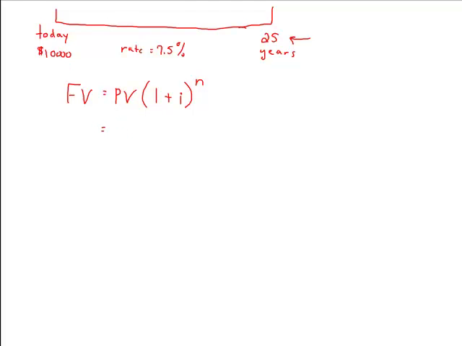So in this particular example, the $10,000 today is a present value, and what you'd like to know is how much you're going to have 25 years into the future. So input the $10,000. When you use an equation to find the future value, you always convert interest rates from percentages to decimals, so that 7.5% I would change to 0.075 and I would add it to the 1 and then raise it to the n of 25.